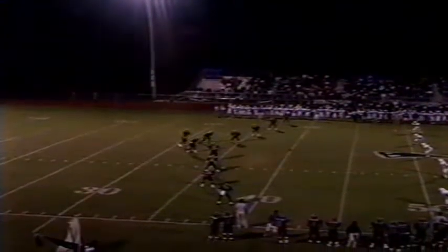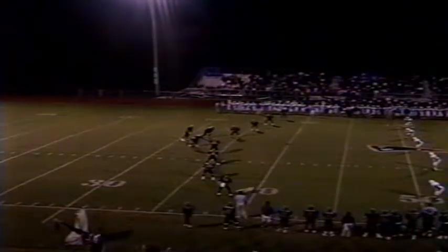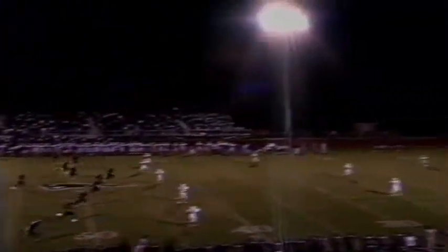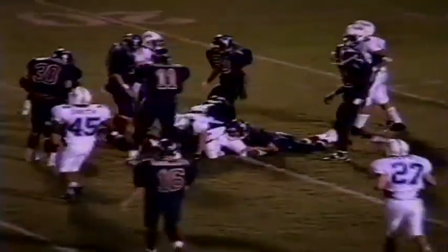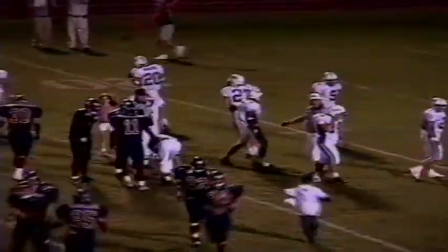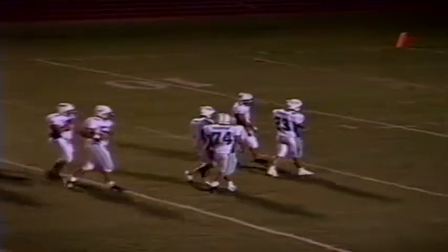Shockley again is the deep man. He's at the 9. Jones is at the 15. Again, it's short. But Shockley going to take it at the 12, fumbles the football, picks it up, heads for the far side, gets a little hole, out to the 20, to the 25. And it's going to be stopped at the 25-yard line. Shockley will move it from about the 9 out to the 25. And the Blue Devils will be first and 10 from their own 25-yard line. Darren Shockley, a sophomore, has handled the football twice and dropped it twice.